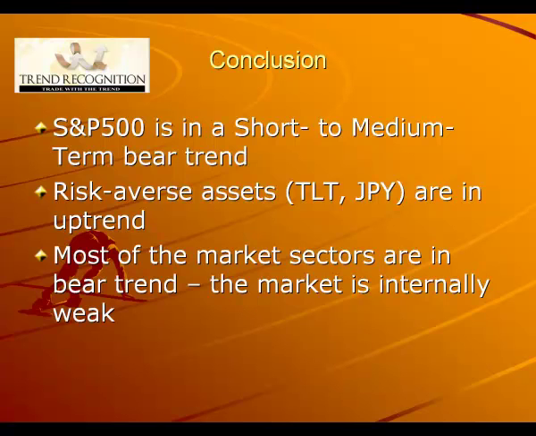Sideways consolidation with downside bias, and only a firm move above, let's say, 1280, 1290 in S&P 500 will be a signal that scenario number one that we've just discussed is in place, and in this case, of course, we will be bullish. But until that happens, the path of least resistance is down.